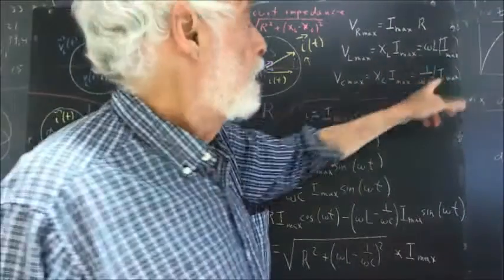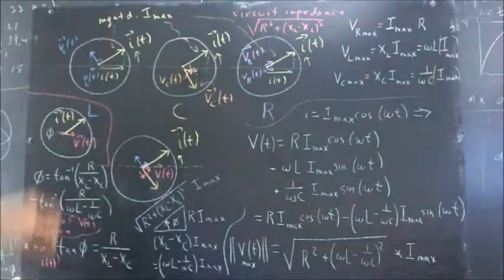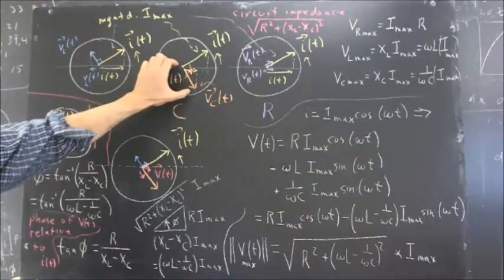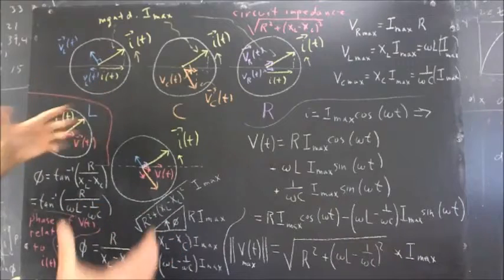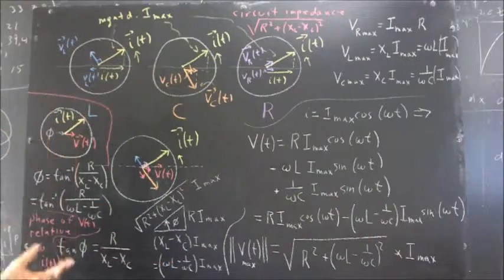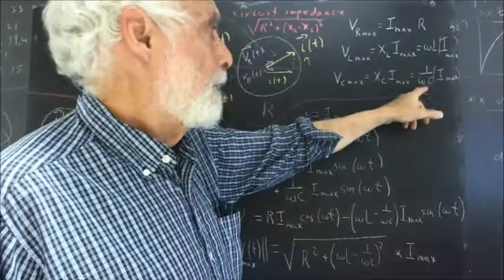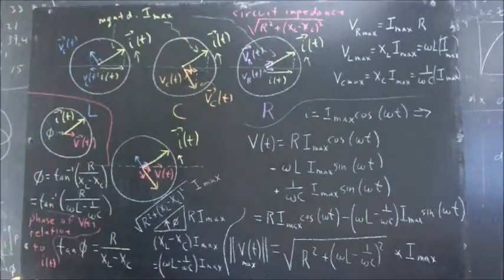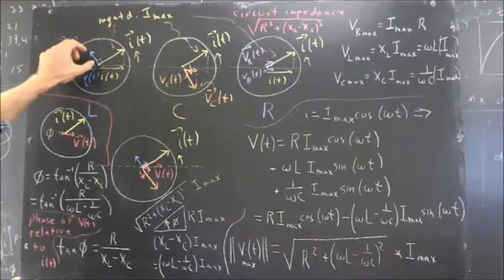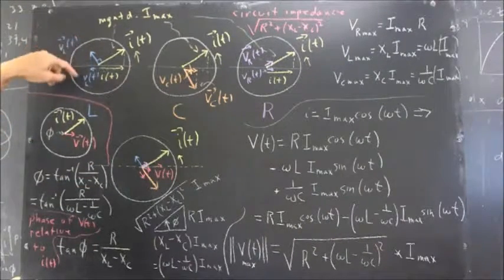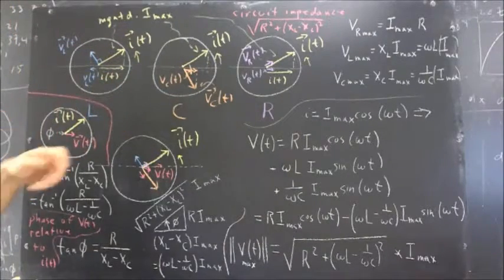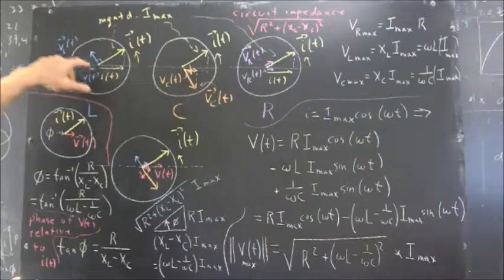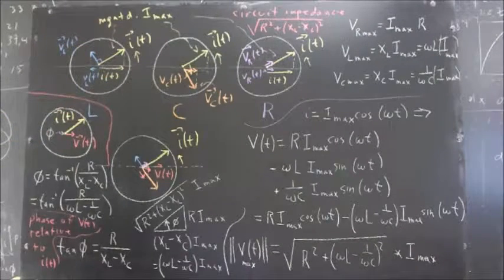Depending on omega L and 1 over omega C, the inductor voltage and the capacitor voltage will have some relative magnitude. One will generally be bigger than the other, and either one could be larger because, of course, the capacitance or the inductance can be adjusted as we wish. So in this case, I've drawn the inductor voltage with a shorter vector than the capacitor voltage, meaning we have a greater maximum capacitor voltage than our maximum inductor voltage.